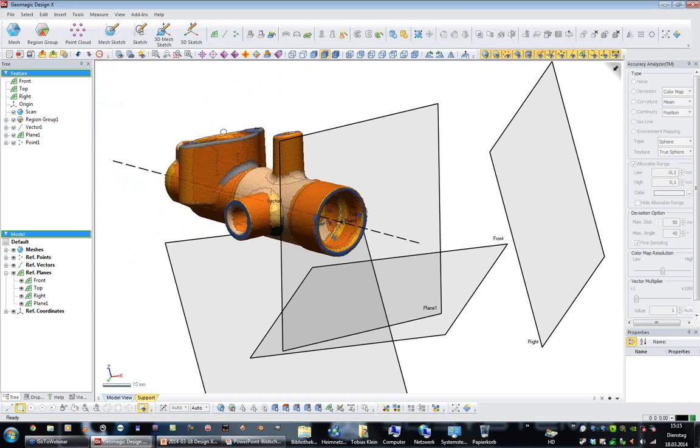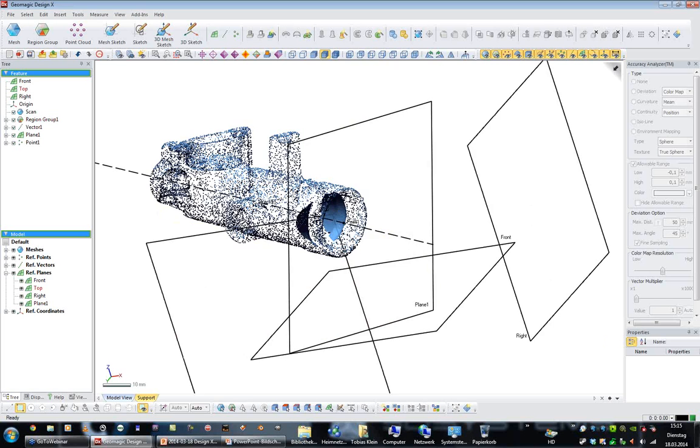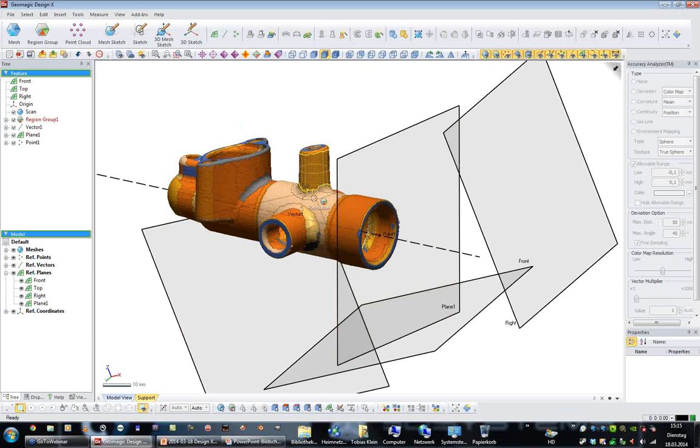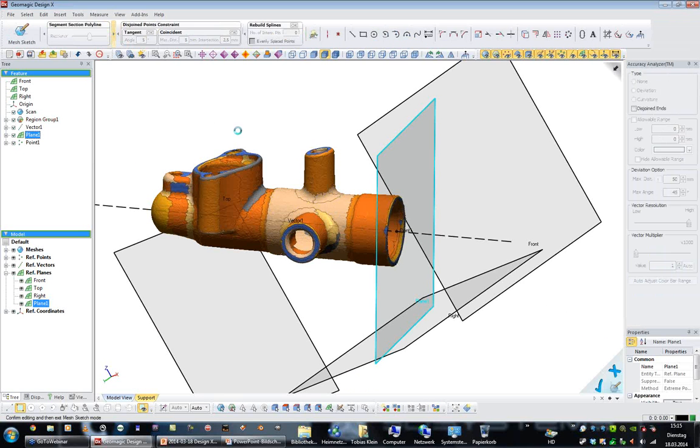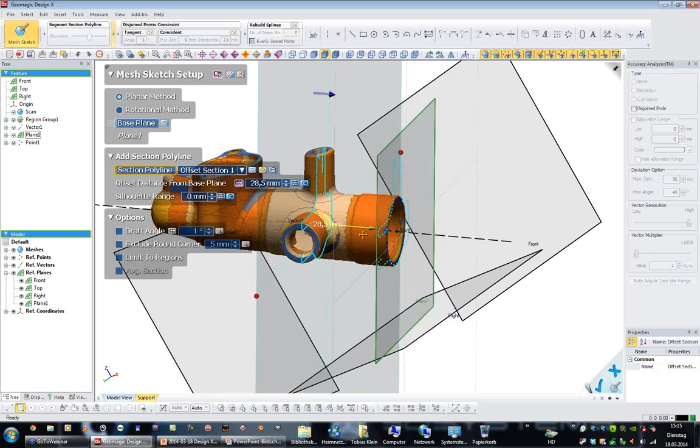And now we need another axis because this part is still freely rotating around that axis. So we need another axis, this up axis. And we can generate that by getting a symmetry from the section from this part. So I will create a section through this.